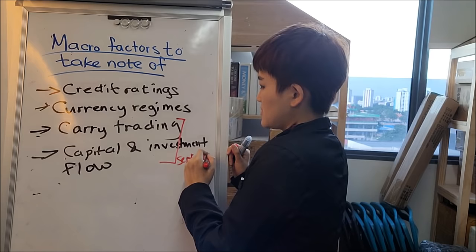And also, every time you trade a new currency, ask yourself, is this a high yield or low yield currency? In other words, is this a risk currency? Okay, during risk on environment, capital is going to flow into that country. Or is this a safe haven currency? Remember when I said, always have sentiment at the back of your mind. During bad times, does capital flow to this country? You gotta know that.